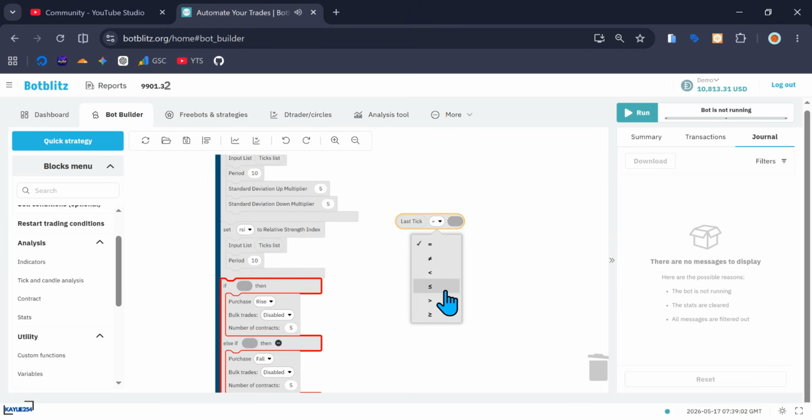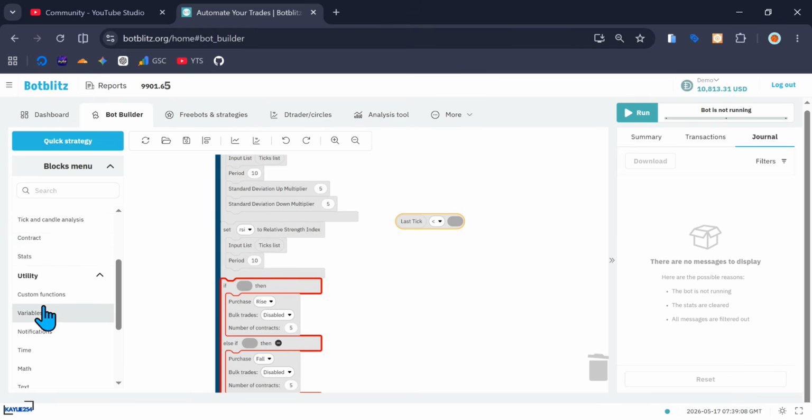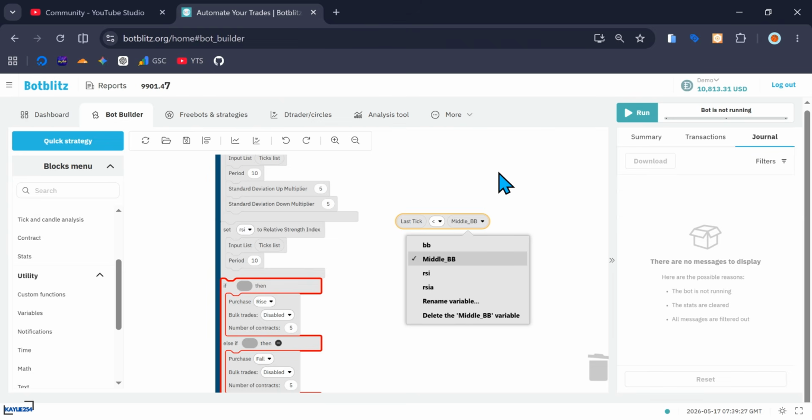So if last tick is less than the middle band, I'm going to go to variable, then pick the middle band. This middle band variable will return the current value of the middle band in the chart, and the last tick will return the exact last price of the market.